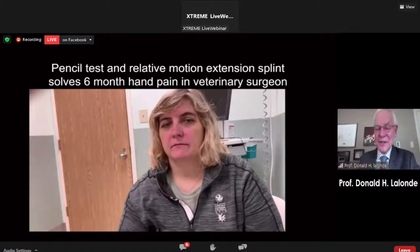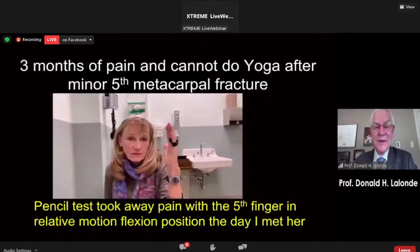And your patients will think that you are a little bit magical, and your therapists will love you because they are really helping patients. So hand therapists love this concept, and they probably know about it. But if they don't know about it, get them to read the paper too, and you'll find this very useful. I'm going to show you another example.